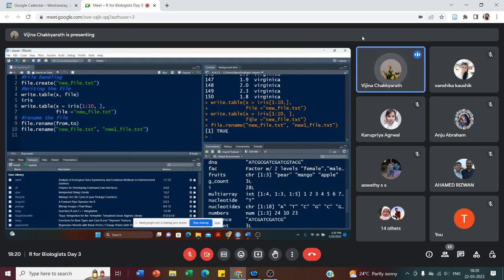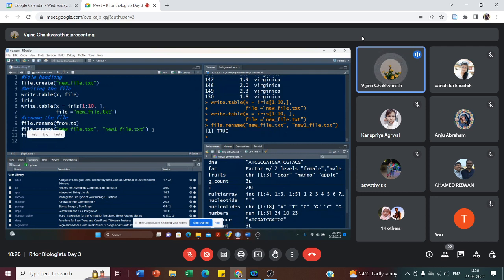Okay, so after that, if you want to check the existence of a file, if you want to check whether a file exists in your current working directory, you can check using the file.exists function.